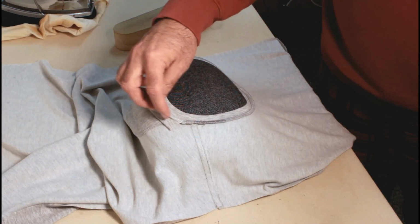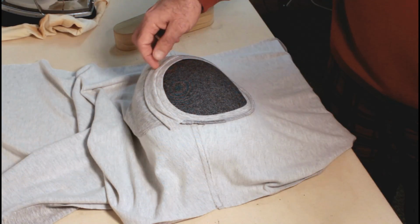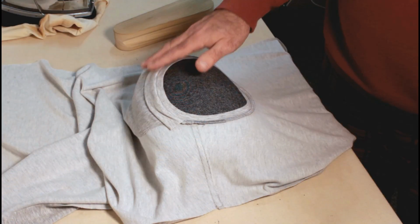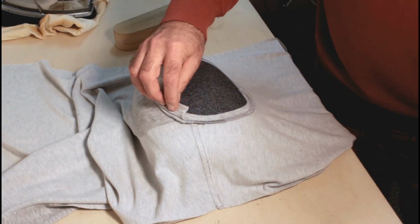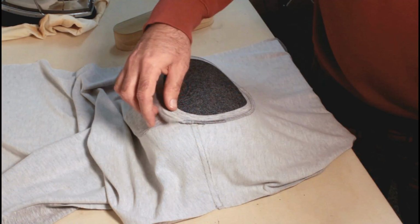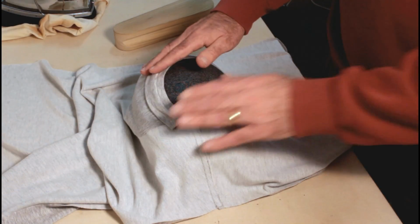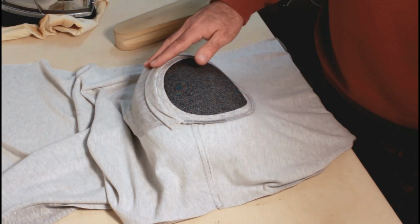You can make this smaller where you just stitch in the ditch along here on the front side to tie it down, and I've done that a few times, but I just decided to put a bit bigger one on here on the video so you could see it. But you see where that seam is right there. If you want to cut one of these much smaller, you can take it on there and then come around here and stitch in the ditch, and it will just catch it as it goes around the neckband. But anyway, I made this one a little bit bigger. The shirt's thicker, so it's no big deal. You can make them bigger like this if you want to.